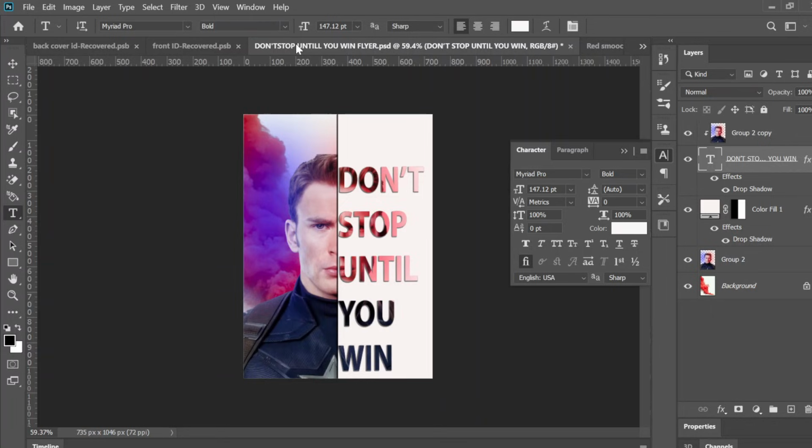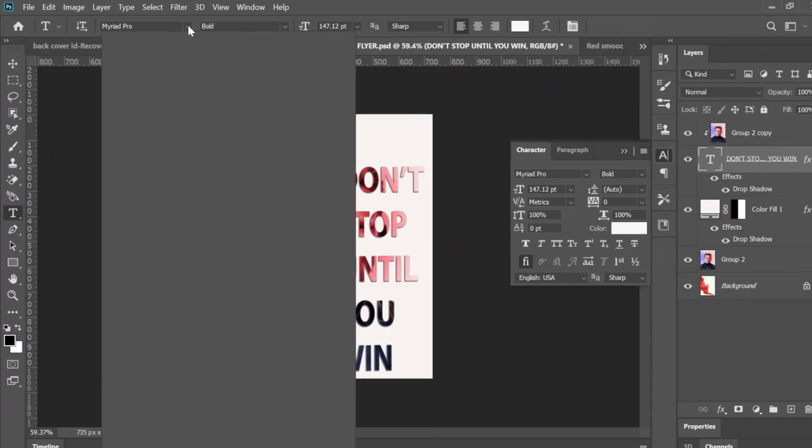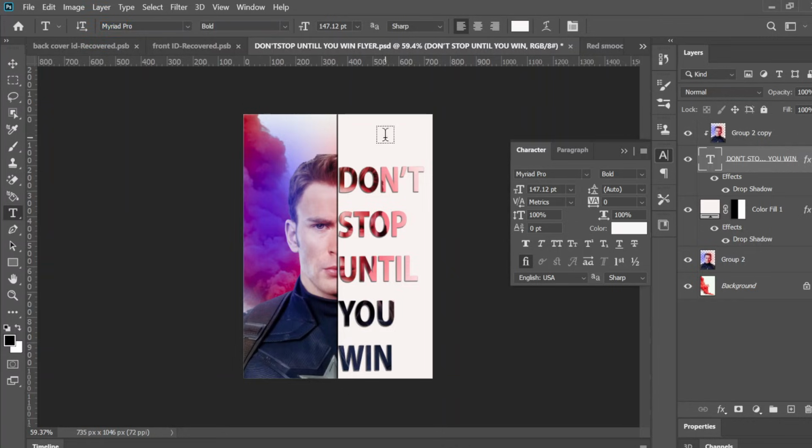So the assignment I'm giving you guys: we've applied all these text effects at the right hand side. I want you guys to apply that on the left hand side and see how to do it. And I want to see some of your work be nicer than this. You can see the font type I'm using is Mirai Pro. Get a different font type to use, so that it will look very professional and nice. For your marks, apply yours at the left hand side.